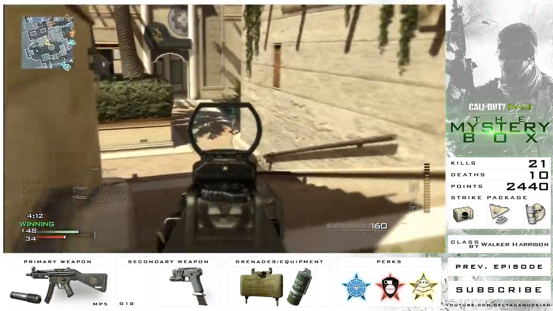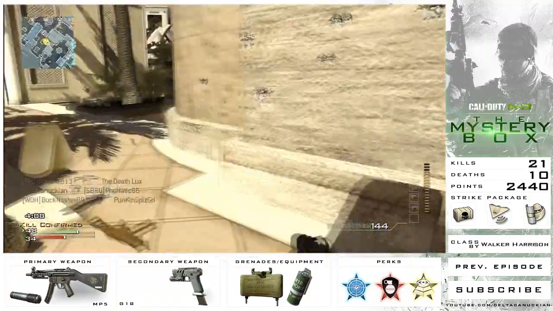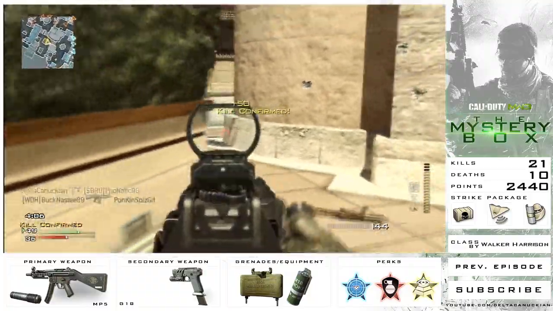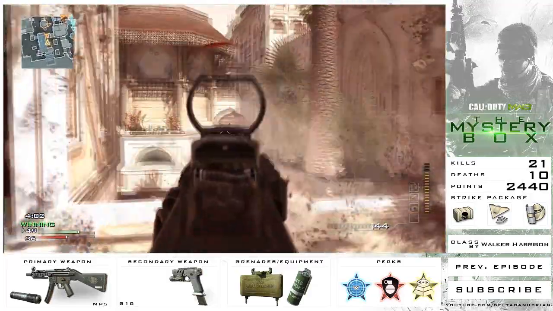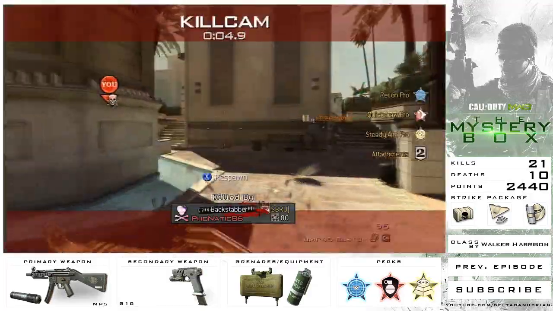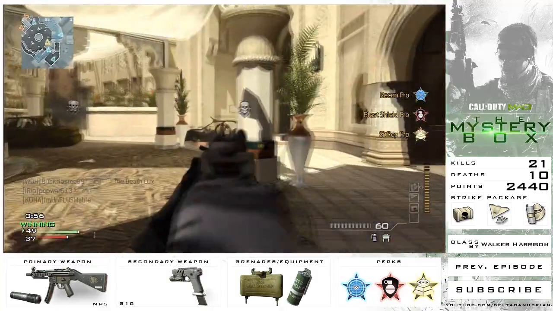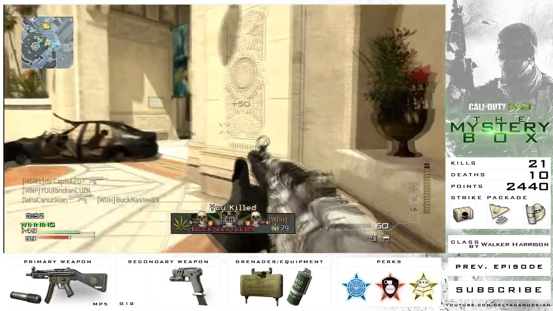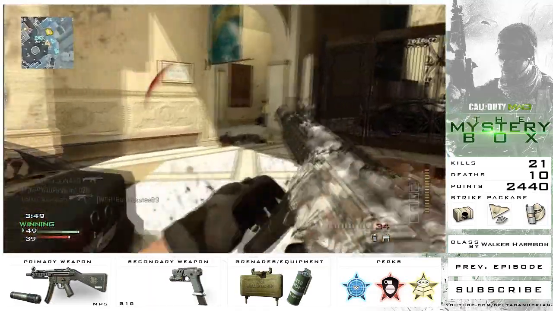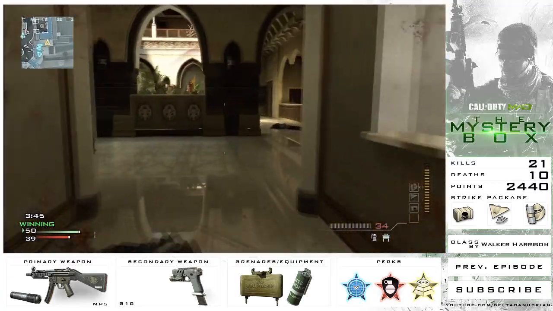He's coming this way. Gotcha. Kill confirmed. Come on, come on. Oh, bullshit! He should have dropped. That was... Did he just throw out C4? What was the point of that? That was not coming anywhere near me.